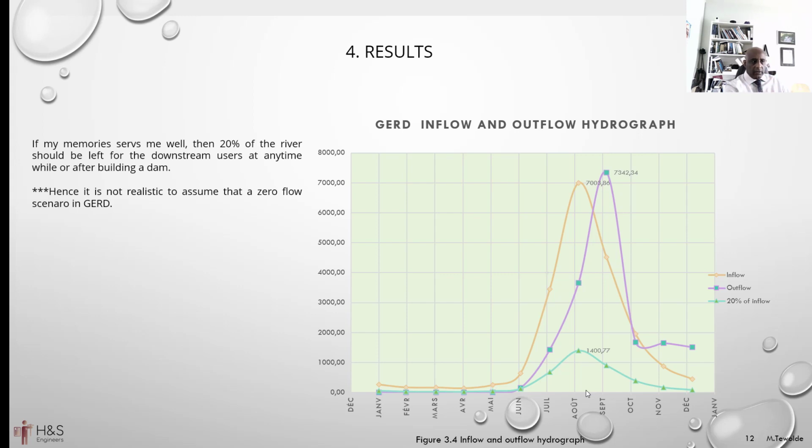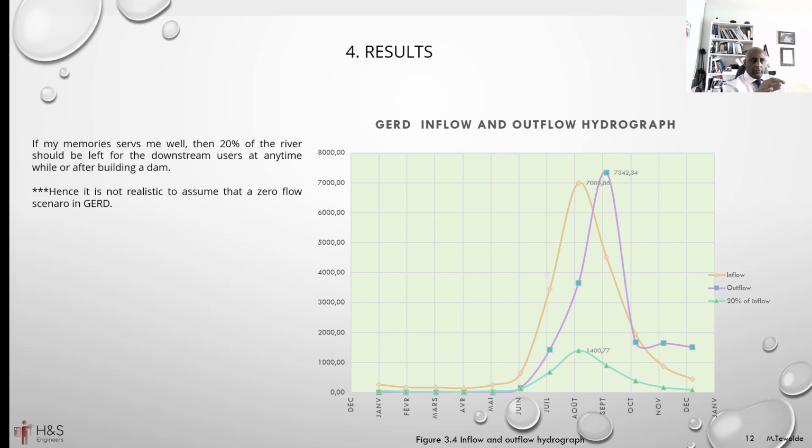The height is in meter cube per second, 7003 meter cube per second. And here there are 2 months. Turn the months into seconds: 2 months times 30 days on average, times 24 hours per day, times 60 minutes per hour, times 60 seconds per minute. Then multiply them, and what you will find is the volume of water that is stored in the dam. Total area means plus the other half also. That is the volume in 1 year. Then, similarly, you can calculate the outflow volume, how much water is released, and also how much volume in the 20% of flow.